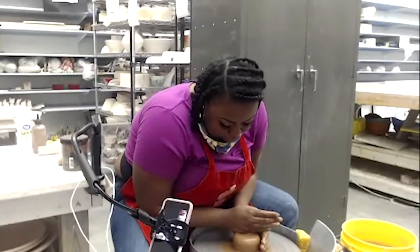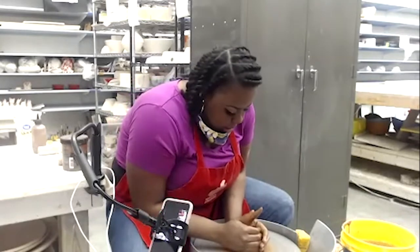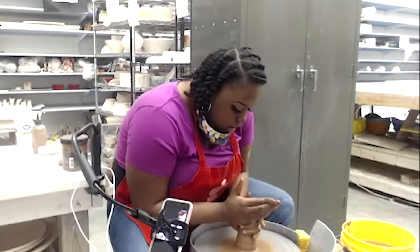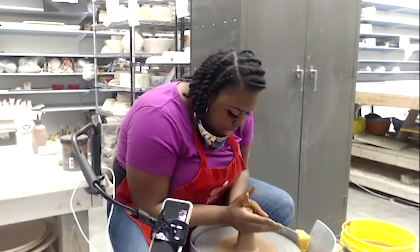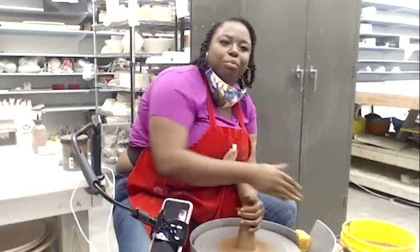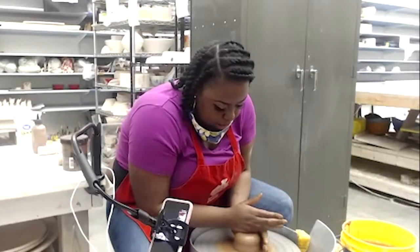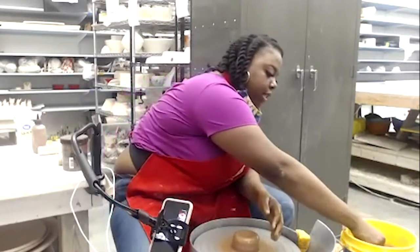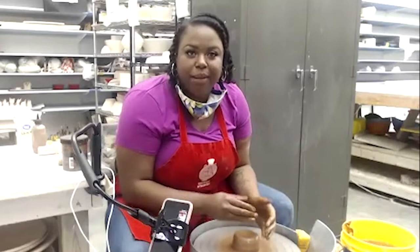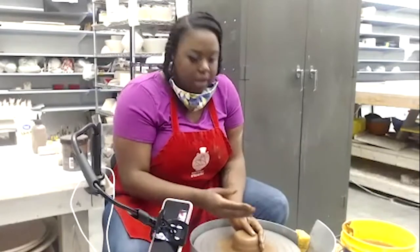I actually did not get into ceramics until I was in college. I had always been a drawer and a painter — doing drawing and painting since I was two years old. My mother told me she gave me a pencil one day just to keep me entertained, and she couldn't pry it out of my hands. When I got to college, I decided to be a drawing and painting major, but then I needed something new and ended up going into printmaking — drawing and painting on steroids — because of all the nuances involved.